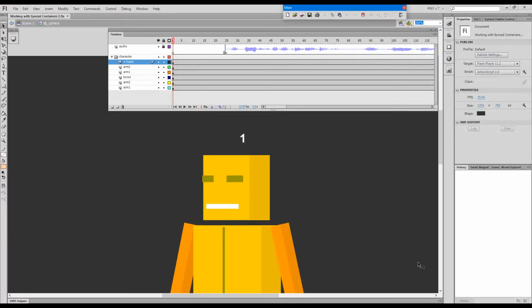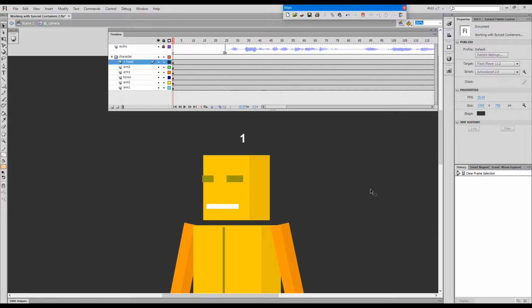In character animation, very often we need to animate scenes to dialogue. And the most common approach to animating to dialogue is to have the heads as synced containers, which have the facial features and the mouths inside a head symbol where all the lip sync and all the facial feature animation is done. And we also have multiple angles for the head and swap.